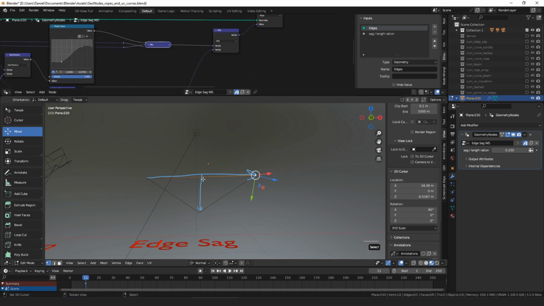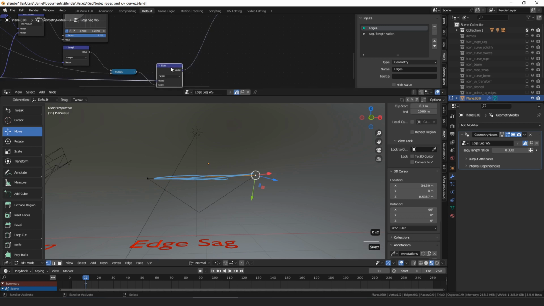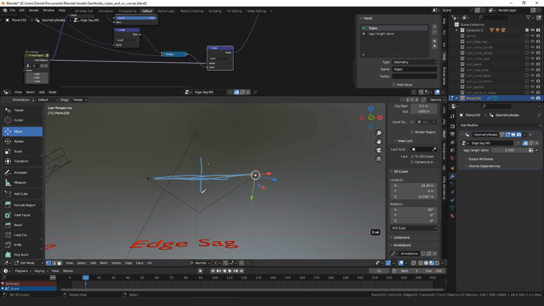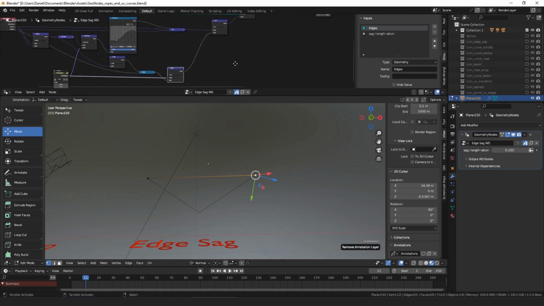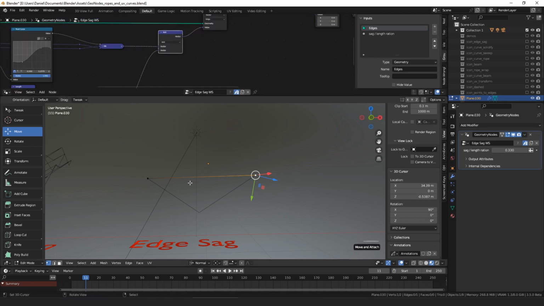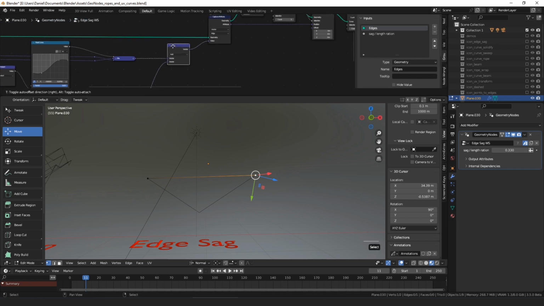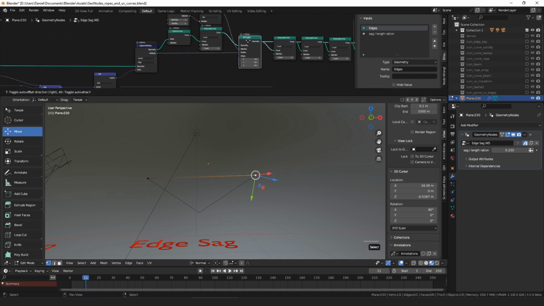So the mix node slides the vertex back and forth on this line here. And then this scaled downward vector moves the vertex up and down in this direction. Well, it won't move it above the line, but it'll move it from here down. All right, anyway, then the result of those two vectors is added together, and then that combined vector is what's given to the curve to set the position of the middle vertex, which is, you know, maybe halfway to that vertex and then down by the sag amount.